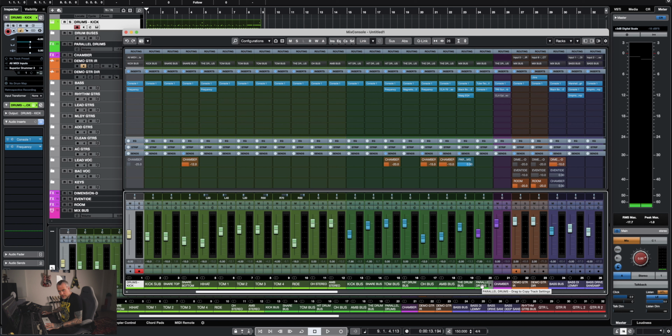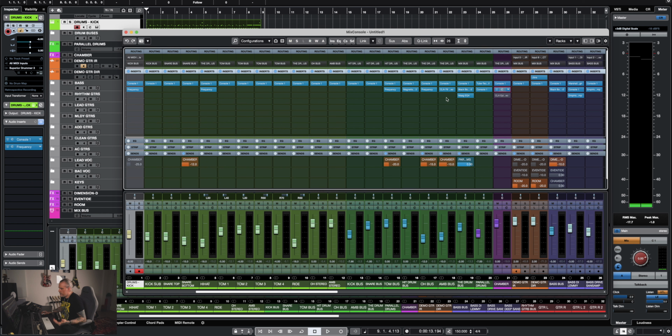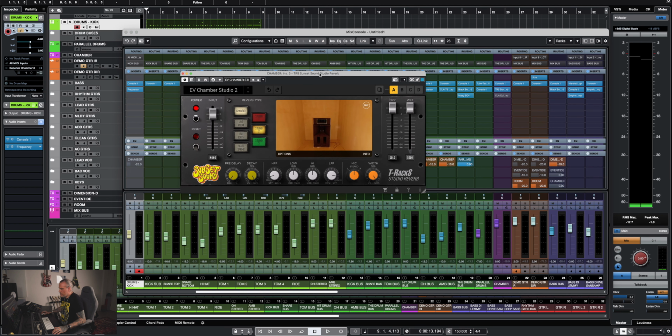Then parallel drums, that's really important to get a beefy drum sound. And then I have an echo chamber to get a little bit of reverb. And in this mix, the bottom snare goes to that, not the top, and a little bit of toms, so that they're not completely in your face. A little bit of overheads, a little bit of the ambience goes to this. And what I have here, this is absolutely fantastic. Sunset Sound. So this is the echo chamber, what was used, for example, on Led Zeppelin 2 and Van Halen 2. You know, one of the all-time greatest albums.